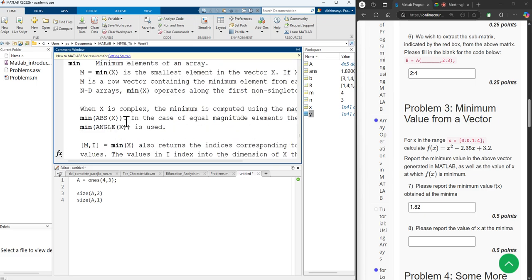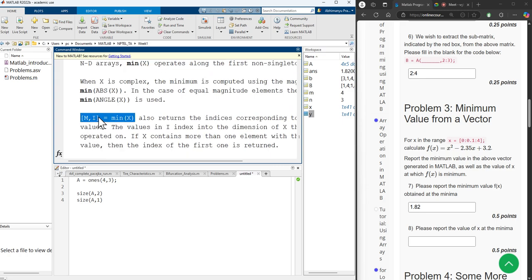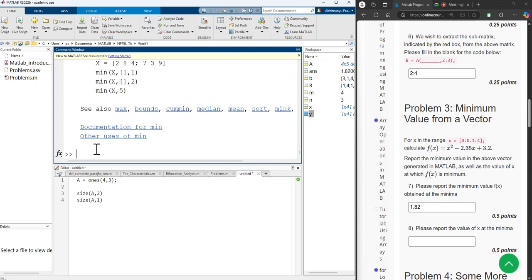So here, if you see, if in the output I enter two arguments, m and I, m gives me the minimum value and I gives me the index of where that minimum happens in this x vector, right? So I can use the same command, minimum index min y. So this should give me the minimum value in y and at which index it is happening.